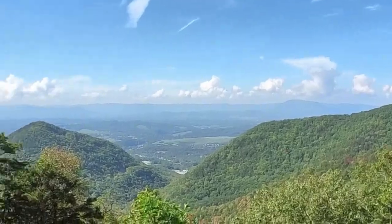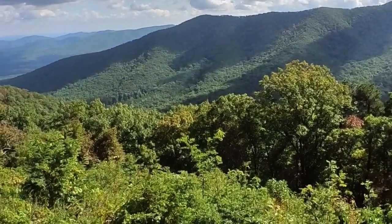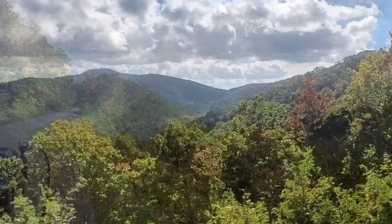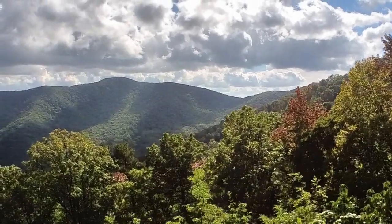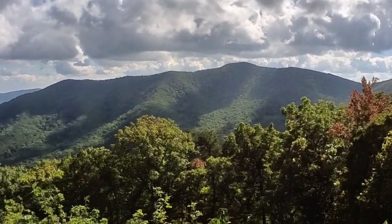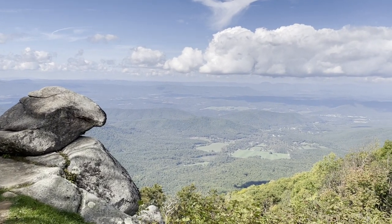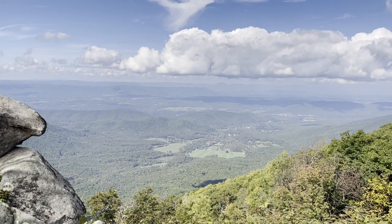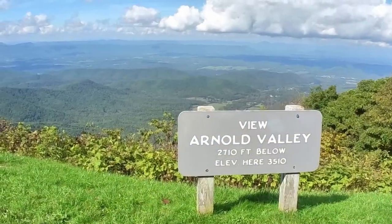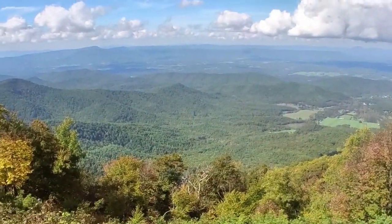The Blue Ridge Parkway was born at a time in American history when social change was at the forefront of political events. The idea resulted from a combination of many factors, the primary one being that jobs were needed. Train engineers, architects, and landscape architects were left unemployed by the Great Depression, and thousands of mountain families were on the verge of poverty. The recent opening of two eastern parks — the Great Smoky Mountains National Park and the Shenandoah National Park — were attracting tourists to the naturally beautiful but financially poor area. And the increasing availability of automobiles foresaw a new generation of motoring vacations.